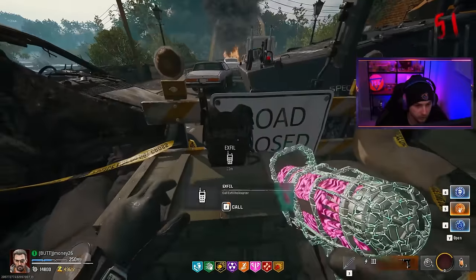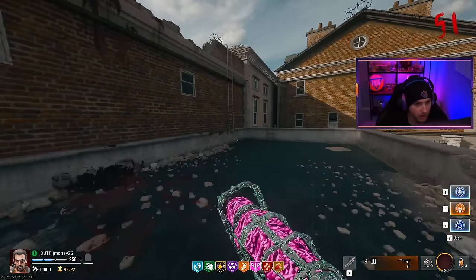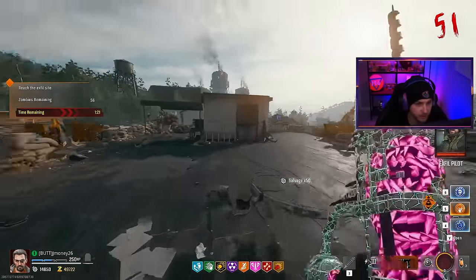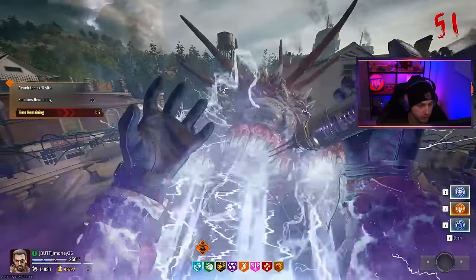Nope. Let's even get this exfil started. Please don't kill me. Thank you. And let's try to get out of here. How many zombies are going to get on this exfil? I feel like it's going to be fat. 56? That's not bad. The hardest thing is going to be this abomination, so I'm just going to mutant injector him, and then we'll melee the rest.